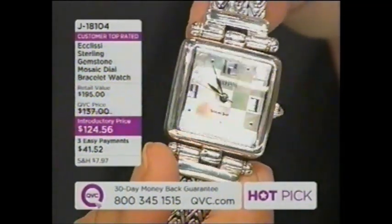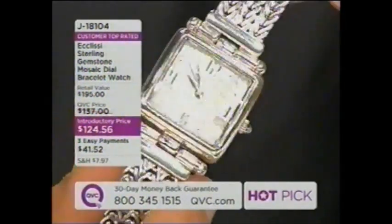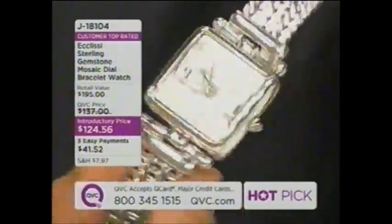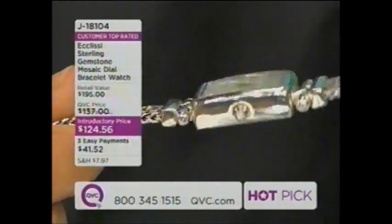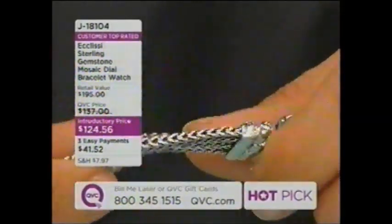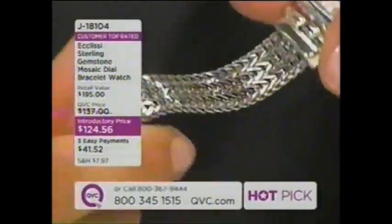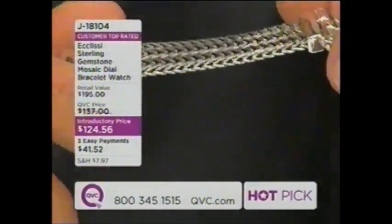This takes artisans that have practiced this for decades and decades until they get it right, so it's a marvelous, beautiful technique, and something that really shows off on this dial face. Also, you can see the side profile. You've got a little mother of pearl crown there, which is so pretty. The case is all solid sterling silver. This bracelet, look at the bracelet here. This is like a fine piece of jewelry that you're wearing. It's flexible, it moves this way, it moves this way, and that's also all solid sterling silver.